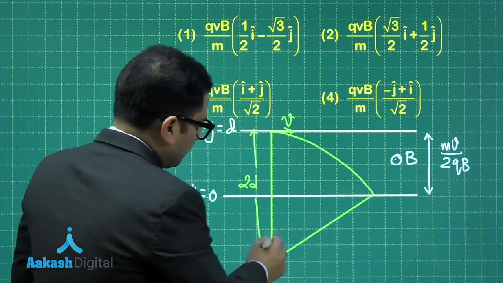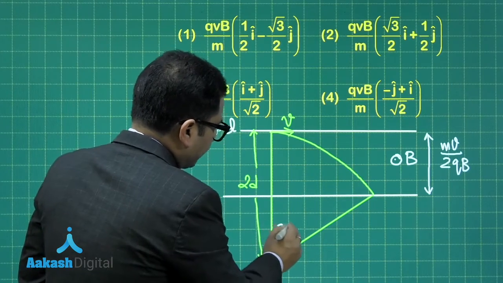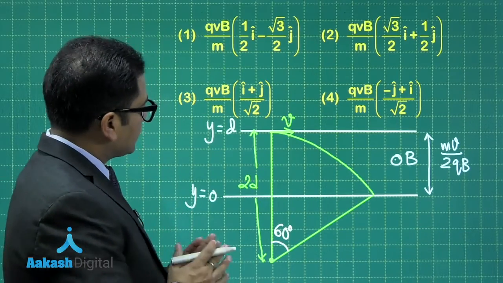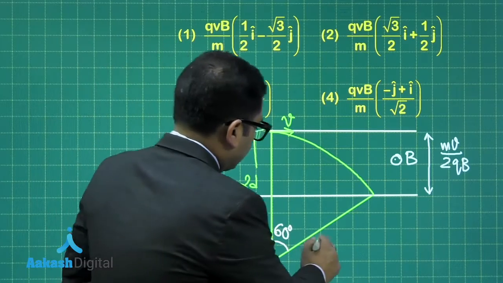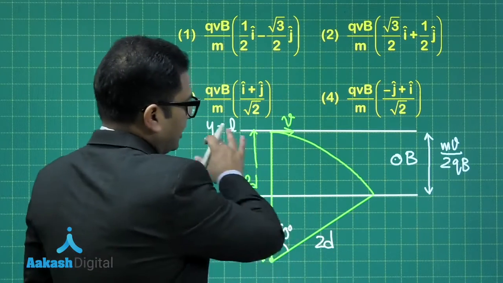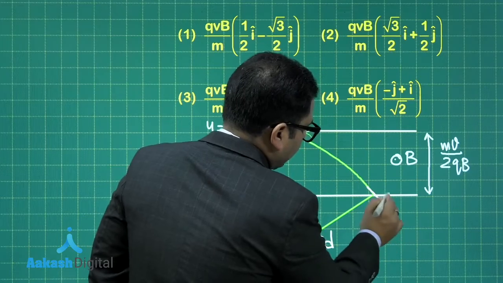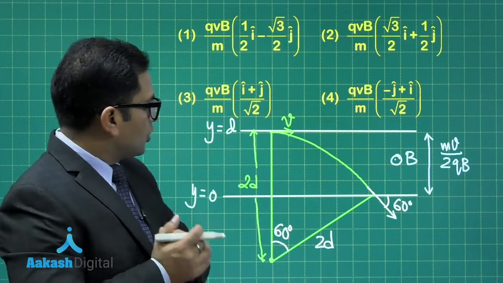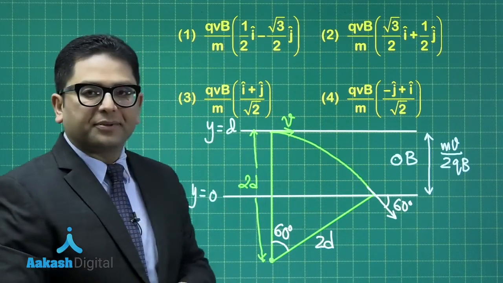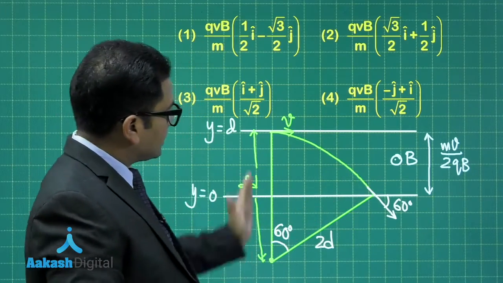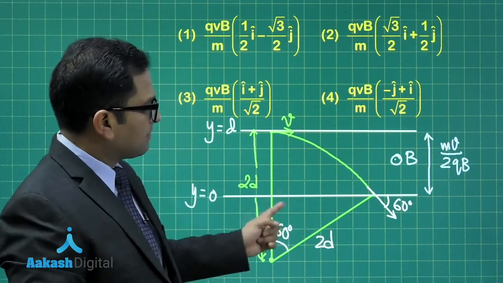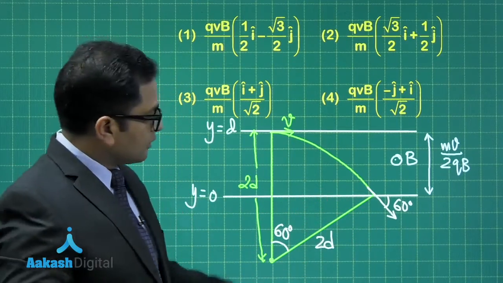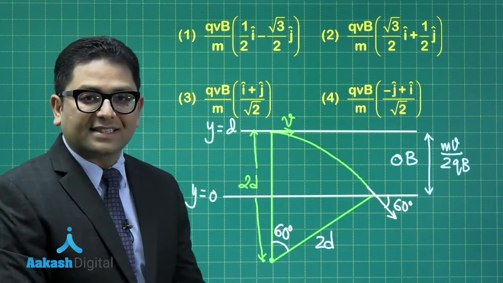So that's very clear that this angle is going to be 60 degree. If this angle is going to be 60 degree, it's very obvious that the velocity will have rotated by an angle of 60 degree, because that's the angle between the two radii at that given point. So the angle between this radius and this radius is 60 degree, which is so simple. This is 30, 90, and this would be 90, so that doesn't require big effort. So the velocity has turned through an angle of 60 degree.